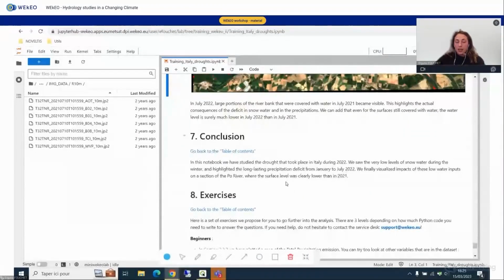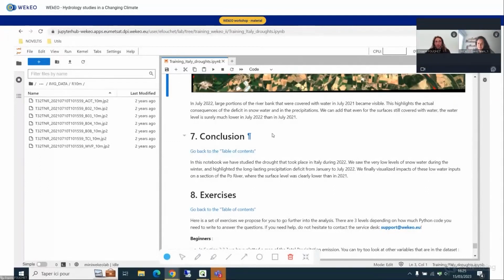So that's the end of my presentation. Just to summarize what we have learned: how to access the Sentinel data, the WEkEO data, and how to monitor the precipitation, the snow, and the snow depth. We have learned how to visualize the impacts of the droughts over the rivers thanks to Sentinel-2 data.